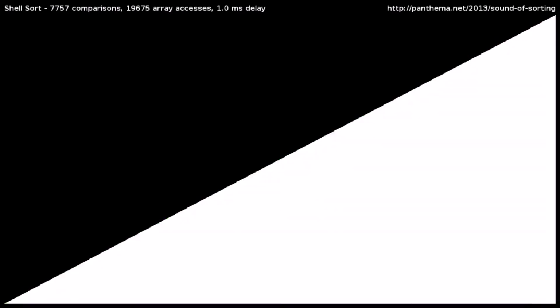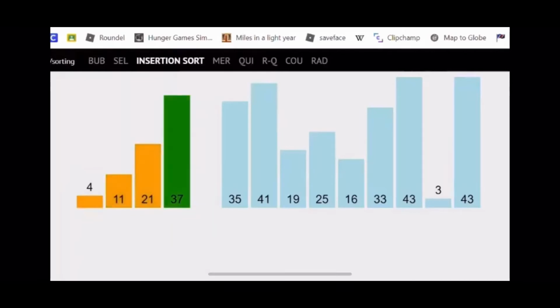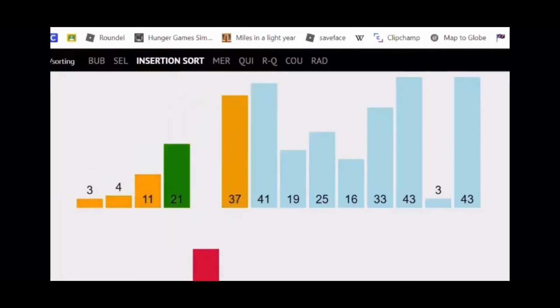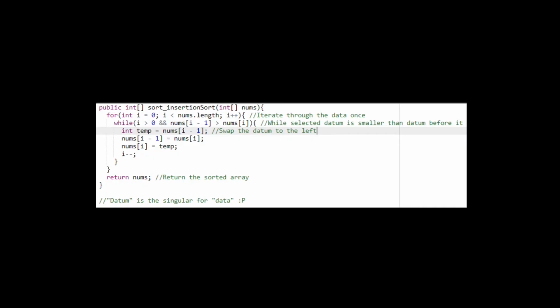Insertion sort is one of these algorithms. Although it is quite slow compared to other algorithms, as will be explained later, it is one of the easiest to code. Insertion sort works using two iterative loops. The first loop is a for loop which goes through every piece of data in the dataset once. The second loop, nested within the for loop, is a while loop which continuously moves the datum left or right as long as it is larger or smaller than another datum adjacent to it. The code shown here sorts integers in an array from least to greatest. Speaking of which, let's see how insertion sort exactly does this amazing function.